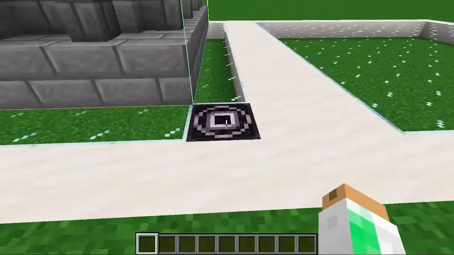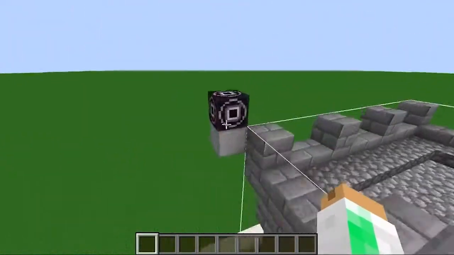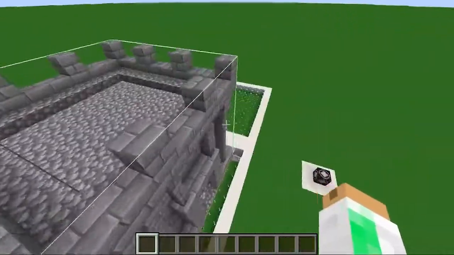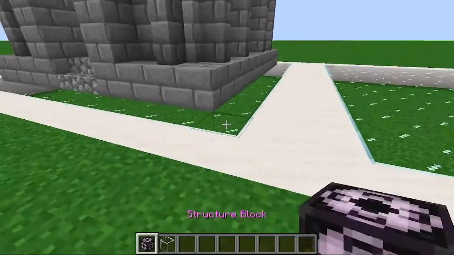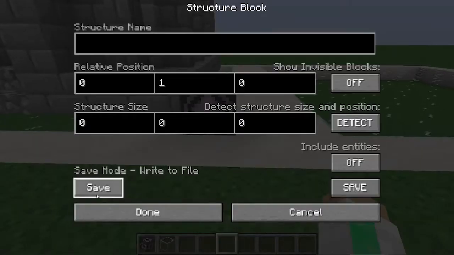You can save the structure without using corner blocks if you wanted. So what you could do is, if we just break this, we could place this save structure block wherever we wanted. So I'm going to place it right here, and we can save and then do castle again. And then we tell it the relative position, because it actually has one too. If you noticed earlier, we placed our structure block and it had numbers in here because it was detecting where the northwest corner was compared to the save block.